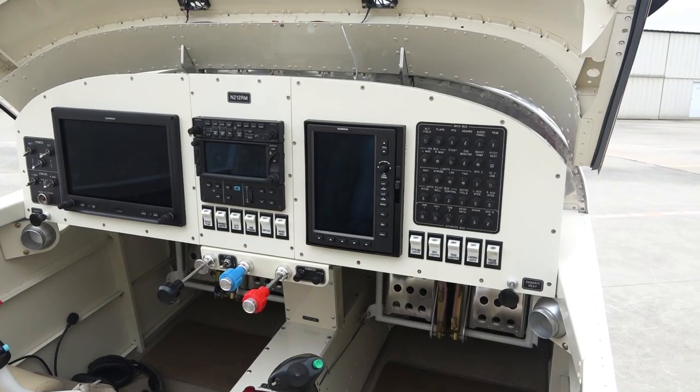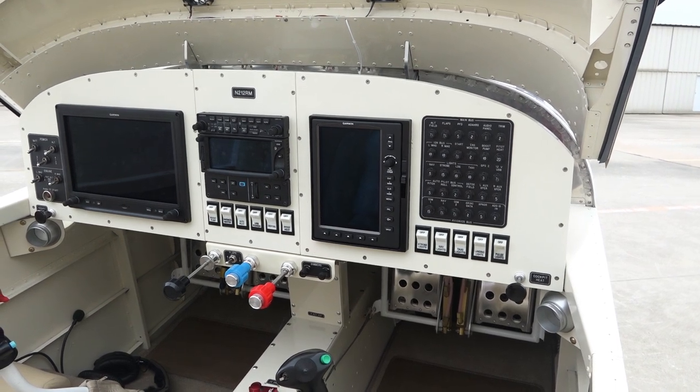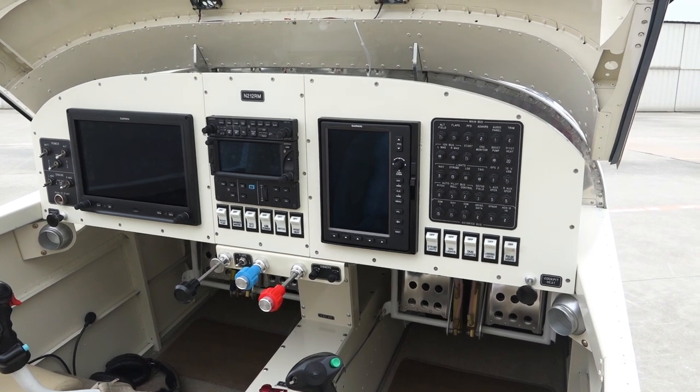Put a G3X system in it. Now, they didn't have any avionics systems because I was an early builder in this, so all this is my design and all that, but it went together real well. So it's just a fantastic airplane.